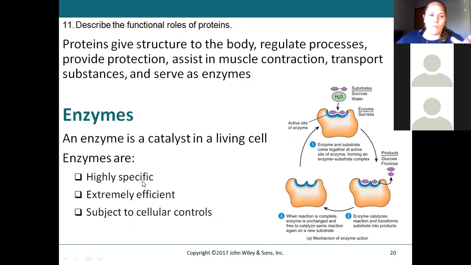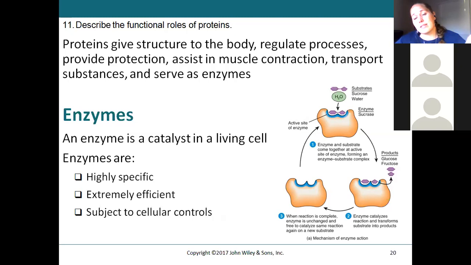Enzymes, I'm just going to talk a little bit more specifically about them here. Enzymes are proteins that don't change or gain or lose anything during the reaction which they catalyze. They just conformationally change, meaning that they change shape. So you'll have your two reactants, or substrates, come into a little hole in that protein, and then that protein is going to change shape and help those two substrates interact or react in some way. Then it's going to change shape again and release those substrates into the environment. So it's an interesting interaction in which that protein is catalyzing those reactions. It's very efficient, it's very specific, and it can be controlled.